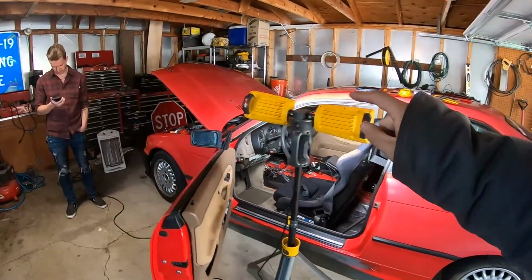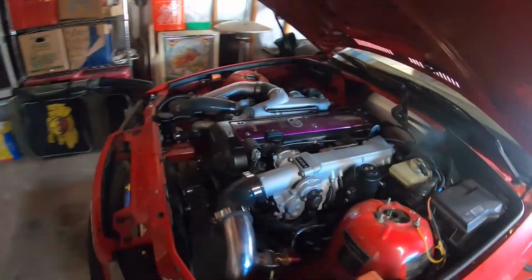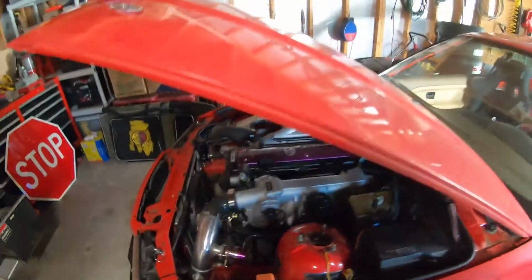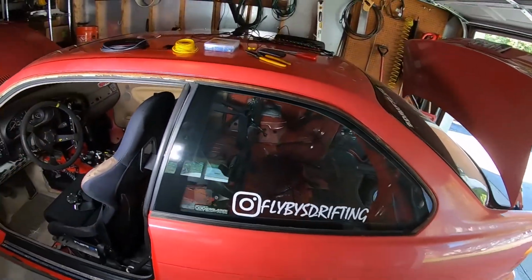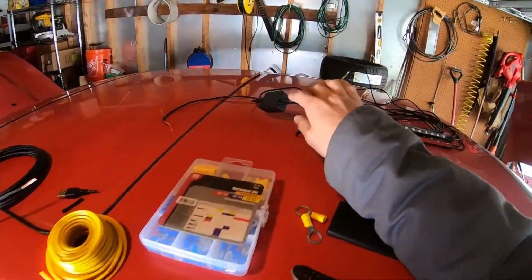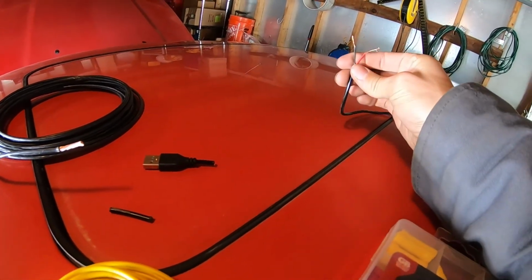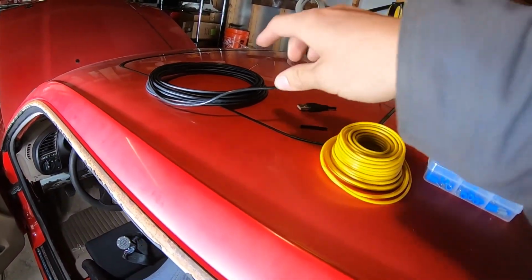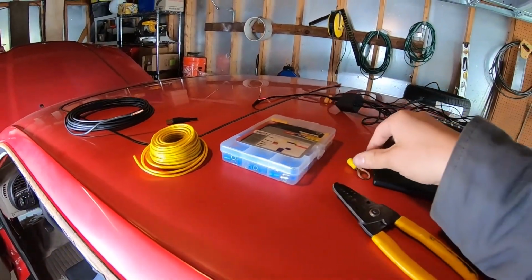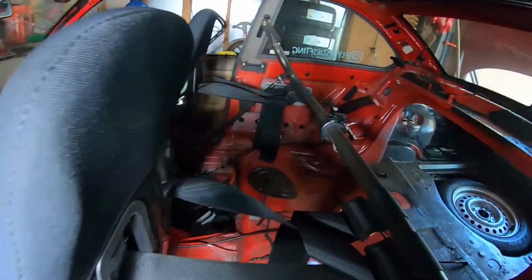Got the car pulled in from the oil change. Right now I'm just gonna keep on cleaning it up. I might get to the engine bay on a different day, but for right now I'm just gonna do the interior. I got some wiring stuff that I'm gonna do for the LEDs. I just cut the USB off of the car LEDs that I got, and got some extra wire here. Might do a positive and negative kind of thing. Got these 2 clips and just gonna direct it right back to the battery.